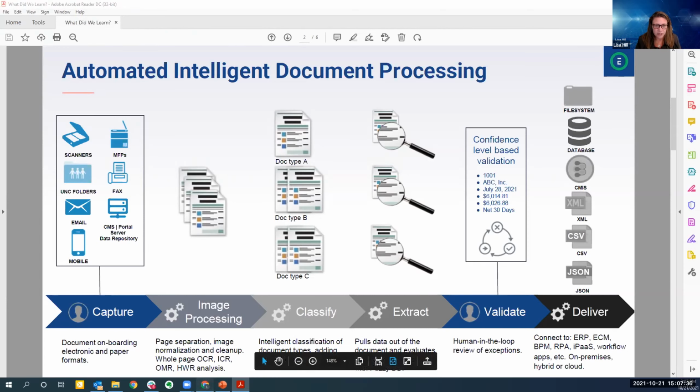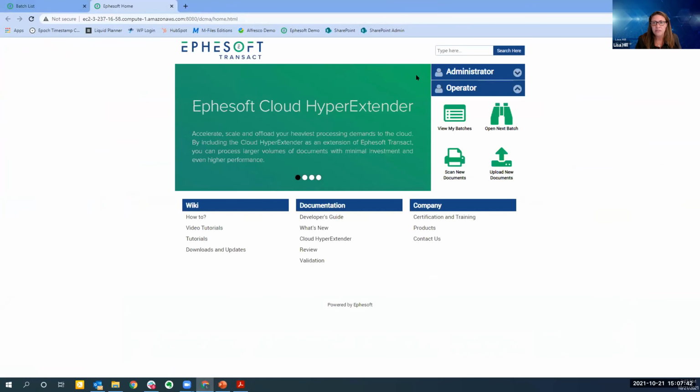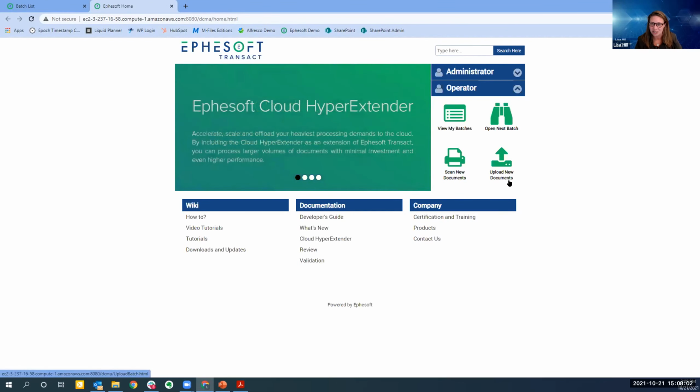So I'm going to flip over here, and I've already logged into the system. One of the things that's really cool about FSoft is it's a 100% thin client architecture. I'm going to be showing you everything today that an operator would experience, someone who's working with these documents. In a little bit, I'm going to hand it over to Gary, and he's going to show you what the administrative side of this looks like. So we're not looking at vaporware here today. We're going to show you how some things are really built.